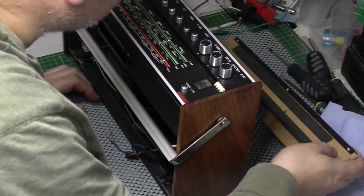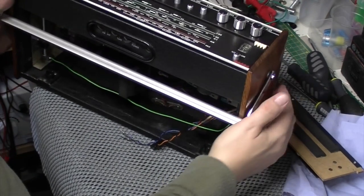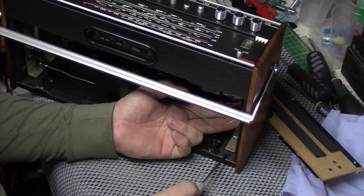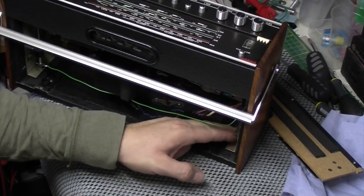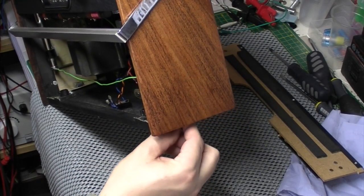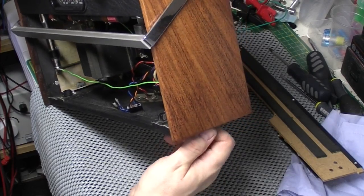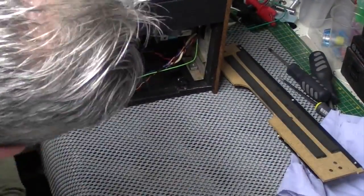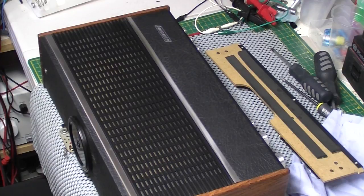Okay, all right, let's get the bottom in. Actually, get these rubber washers in first. Cup washer as well, don't forget. I'm trying to do this without laying it on its front because obviously I've just painted the grille. Just tighten up the case screws.